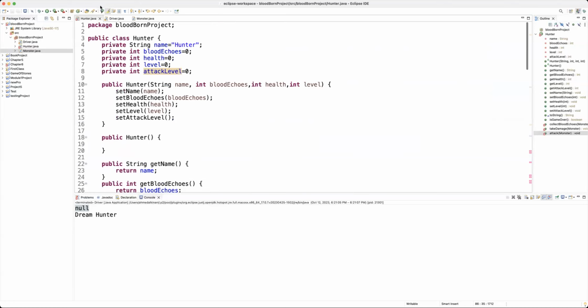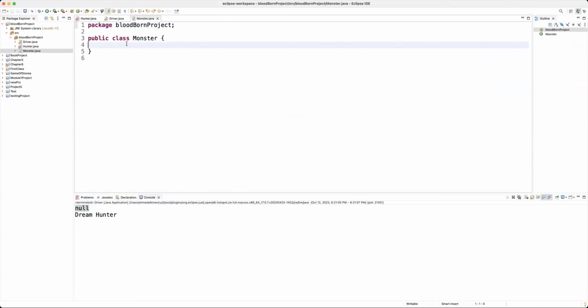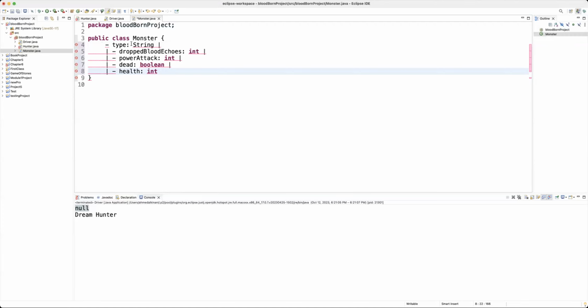What I'm going to do, I'm going to go straight to the monster class, try to get this done really fast. Since I do have the UML, I'm going to be using it just to get the job a little bit faster. So let's go ahead and put this here.